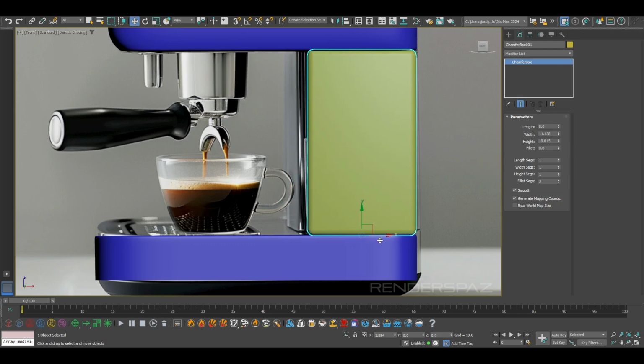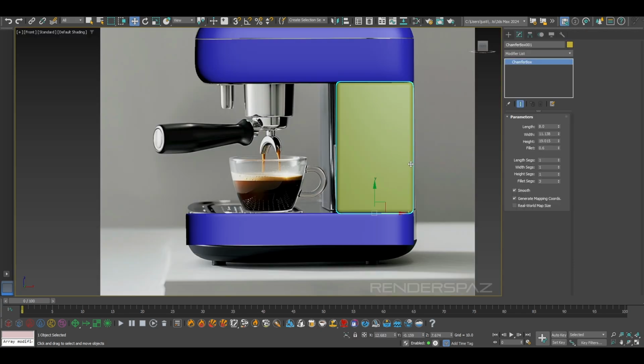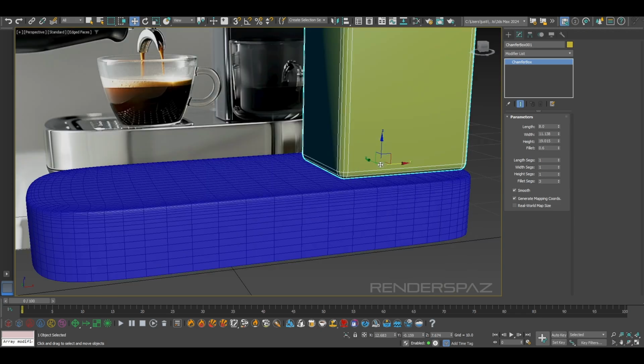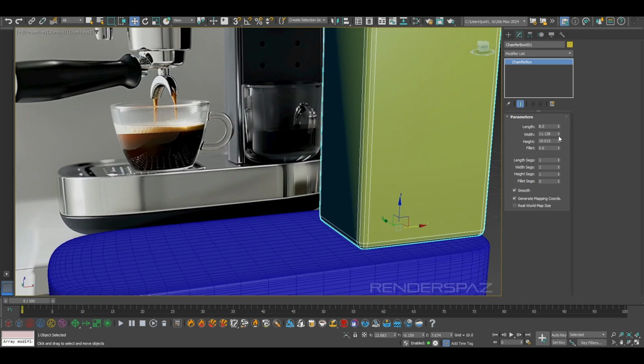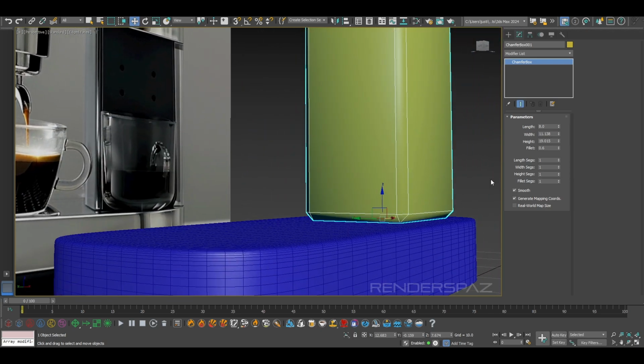We really just want to keep it flush with the back there. We want those guys to connect together, so it's pretty much all lined up there. Something like this should do.